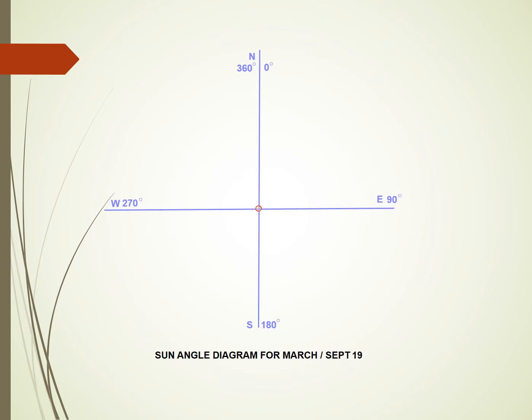Now, on Bluebeam, have a new file, a blank page in landscape format. Draw a compass crosshair with perpendicular lines and an origin point in the center. Label north 0 and 360 degrees, east 90 degrees, south 180 degrees, and west 270 degrees. The crossing point, or origin, on your diagram corresponds to the origin point on the suncalc.org screen map.